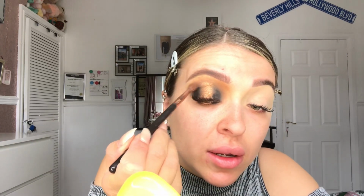Now I've just noticed here that this is not looking very blended, so I'm just taking the first brush again, and I'm just going to be dusting over these edges in a circular shape, so in a C shape. And then I'm also going to be going back in with the Zoeva 224, which is the brush that I had the black on, and I'm just going to be joining the bottom waterline to the top outer corner, and that will just make it all look like it's joined together nicely.